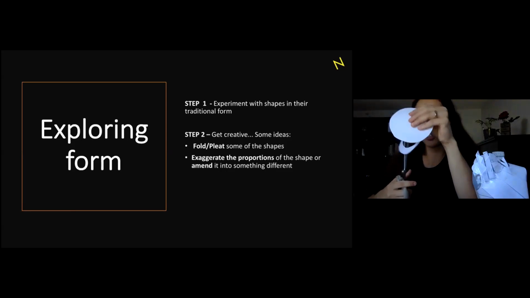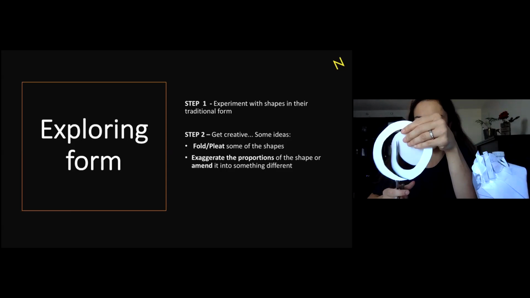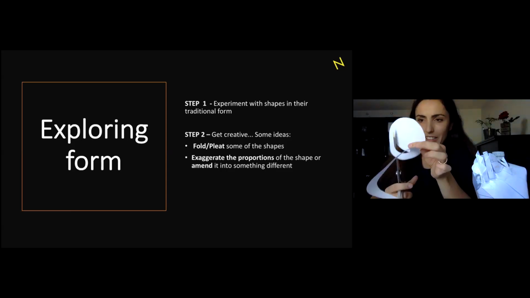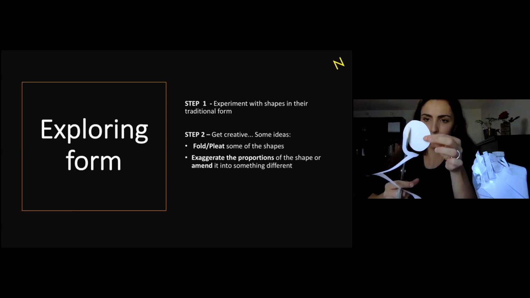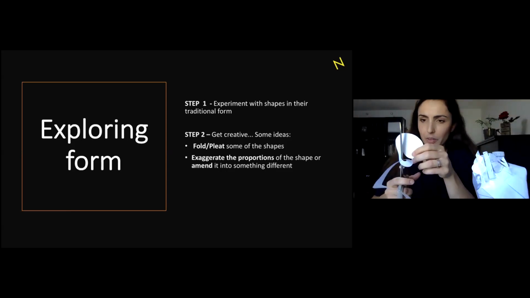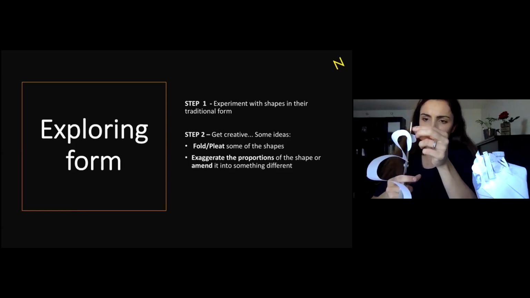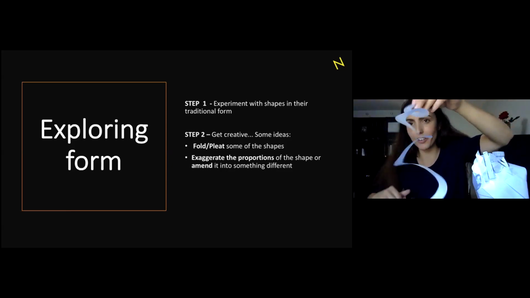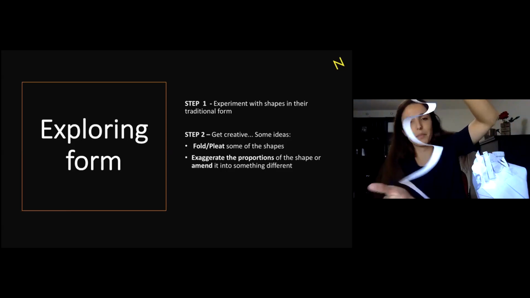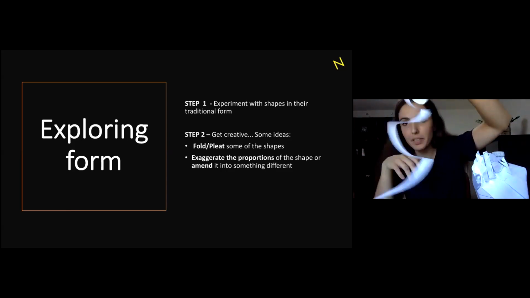If you are trying this technique, you might need to hold it together so you don't accidentally cut off some of the spiral, or you can let it hang. What's important with this one is to just leave a little bit at the end, so don't cut right through it. You'll see I've left a little bit at the end, and you can already see how I'm now creating something that has quite a lot of movement.